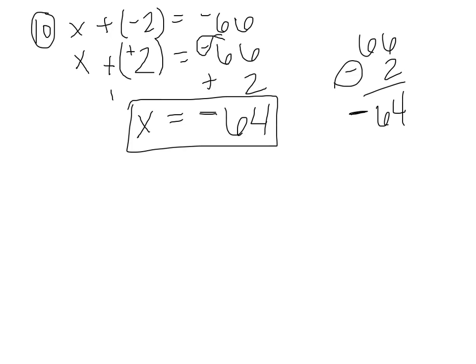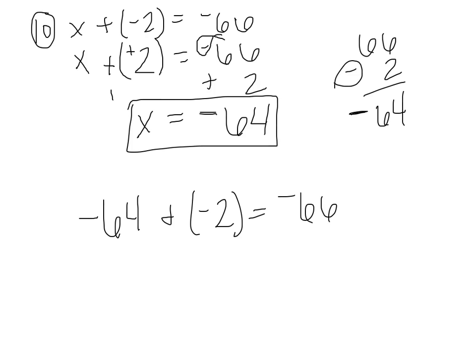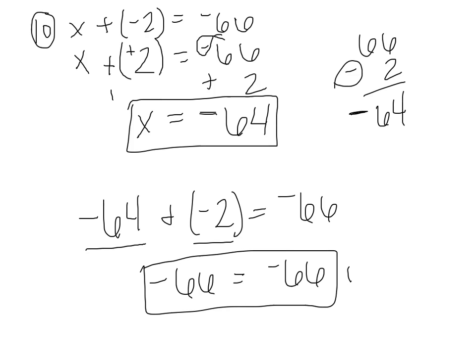So I know my answer is going to be a negative number. Again, if we want to check that, I can write negative 64 plus a negative 2 equals negative 66. Negative 64, okay, I owe my friend $64, and then I owe somebody else $2, so my answer would be negative 66 equals negative 66. You guys, I would totally recommend, if you're taking a test or a quiz, check your answer. Check it, because then you know you did it right.